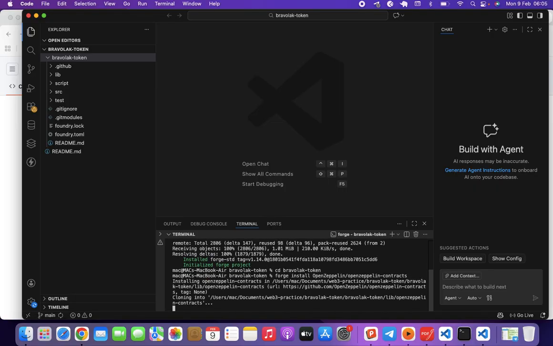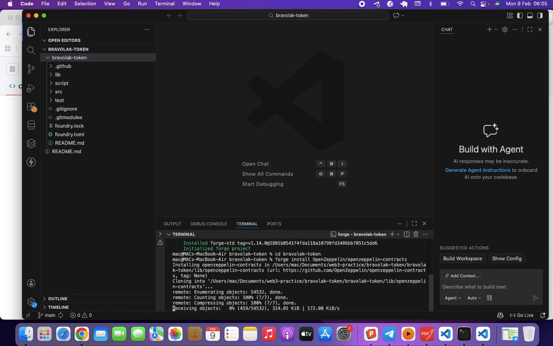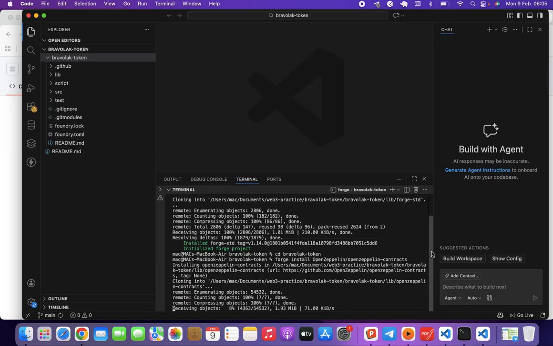So we're installing OpenZeppelin. It is coming up, 1%, 2%. So we wait till the OpenZeppelin installation is complete. This tool readme, we'll find a way of correcting this.